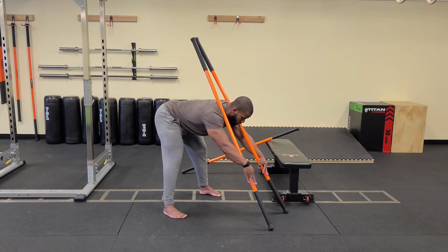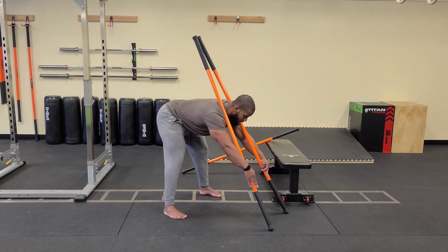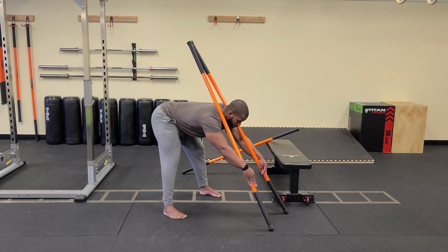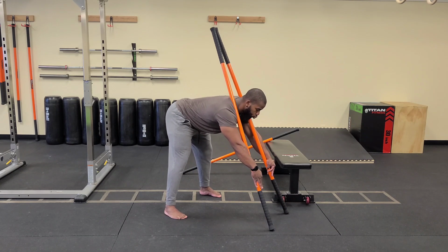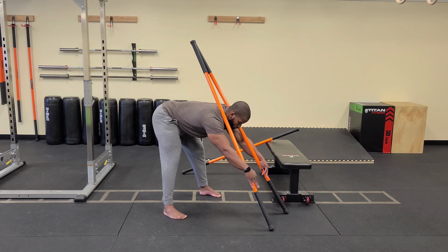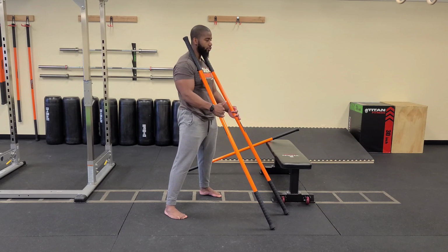Good. I'm going to rock my hips forward again, drive my hips back further from the sticks, try to get as far as you can. Come up one more time. Good, and then drive those hips back away from the sticks. Good, we're going to come up and relax for a second, okay?